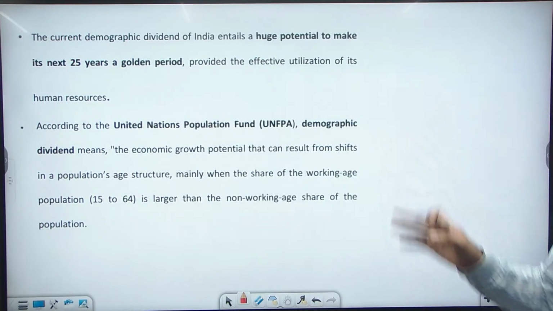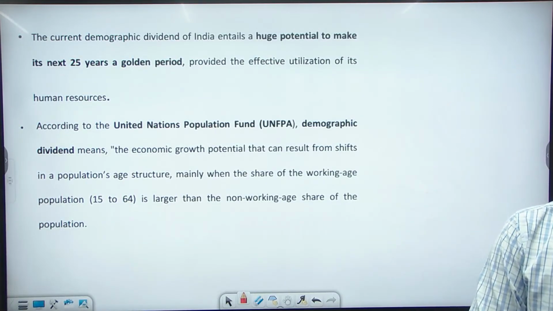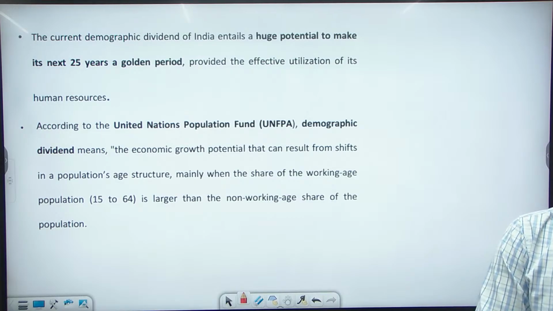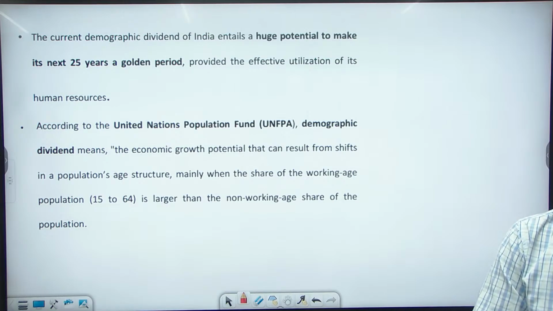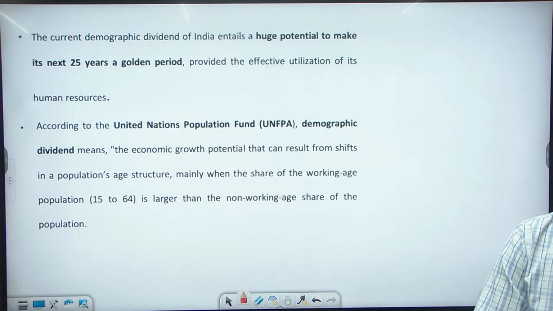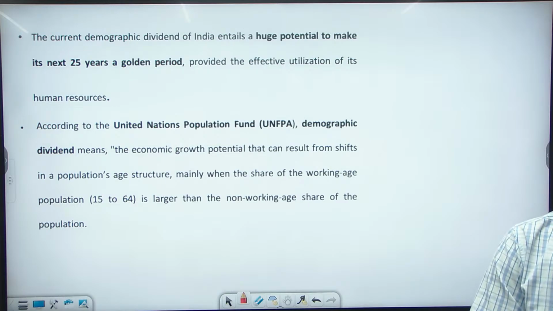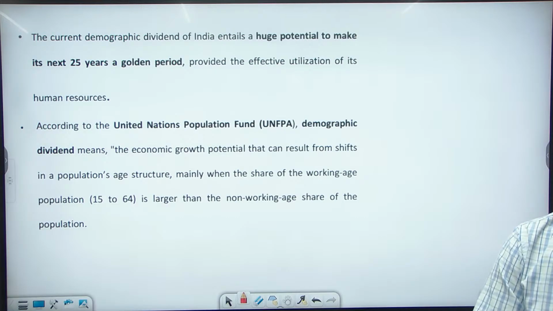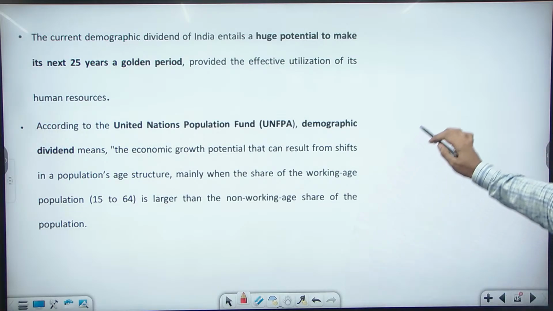And that's why this article appeared in the newspaper. In the next 25 years, how we are going to use this demographic dividend in the country. Here you need to know about some of the examples of the other country, how they use their demographic dividend, like Japan, South Korea, Singapore, even China. And what is the status related to numbers in India? How is India going to use? What is the issue with India when they are using their demographic dividend? So we will discuss these 3-4 points in the demographic dividends.